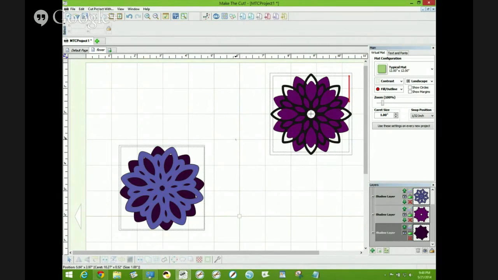Looks very cool. So we went from importing a PDF, and then we isolated the shapes that we wanted by using the split and join, and then we brought it onto our own new page and made a unique design out of it using the shadow layers. Now I do see a quick question. If you could start like a new project or new page and bring in the PDF again.